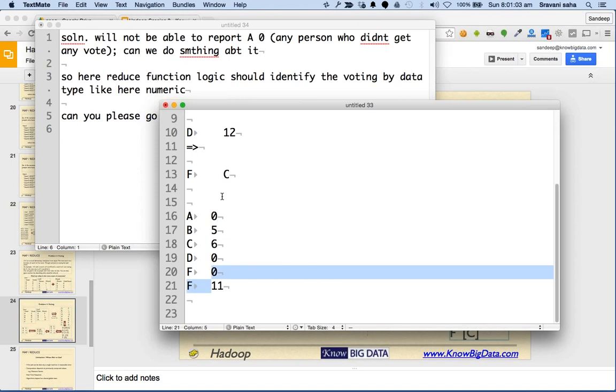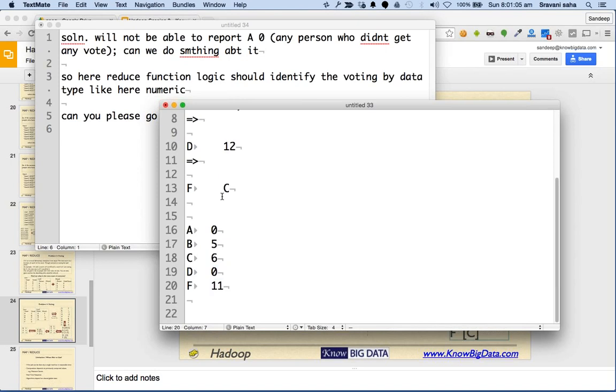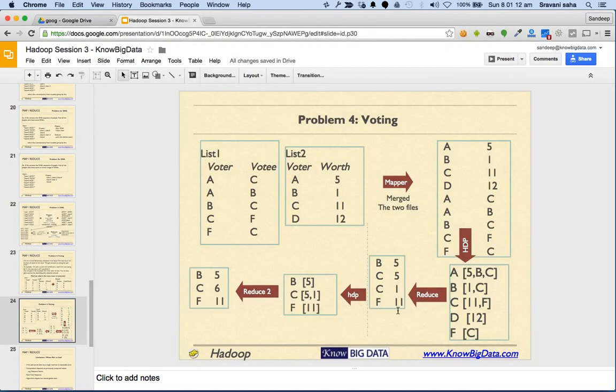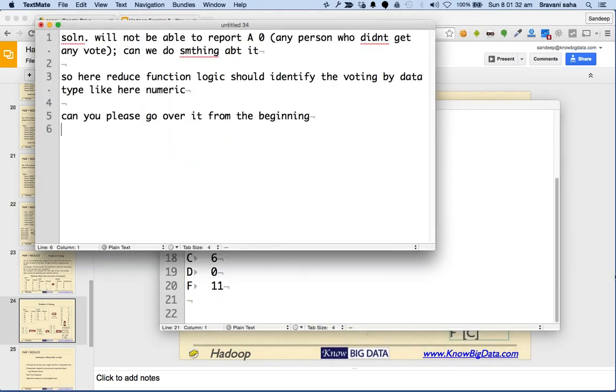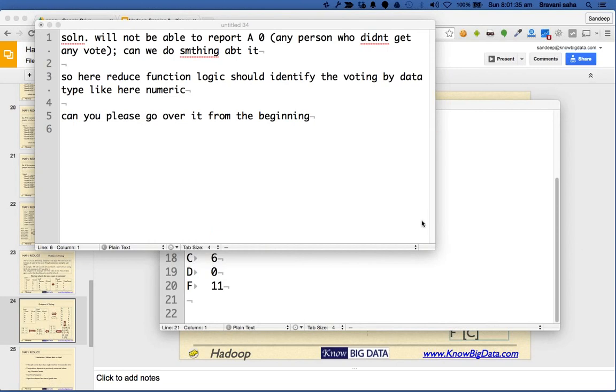Okay, this will be 11, not 11, no, this will be 0 only, because the last one, oh no, I think this was correct. Okay, all right, so now you can see that we have got what we wanted: 5, 6, 11, that's what it is. So I hope you got my answer.